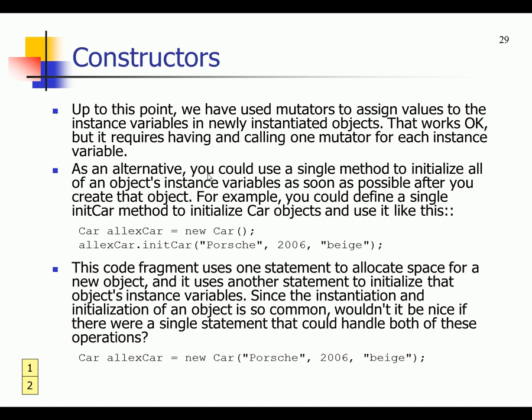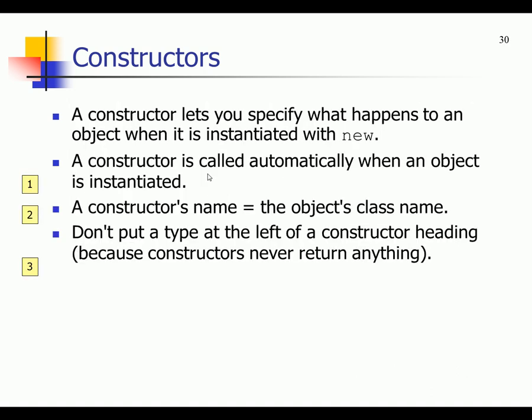So what's happening is we're making our life easier. Okay, let's look at the code for it. He didn't give us the code for it. Well, that sucks. All right, but you can't. Well, he might. So, it says the constructor lets you specify what happens to an object when you instantiate it with new, because the constructor doesn't have to be blank. Okay. Whenever you call new, it automatically calls the constructor, and we're going to look at one here in a minute. The constructor's name is always the object's name, and it's always public. Okay.